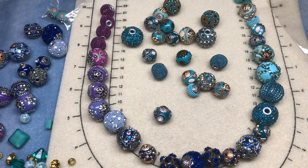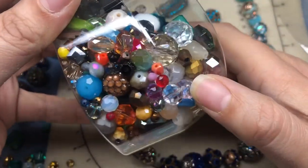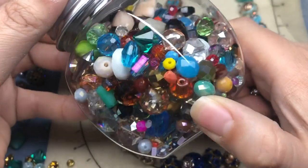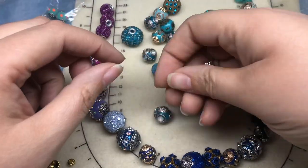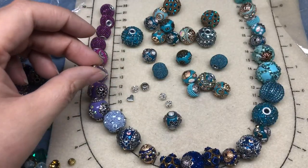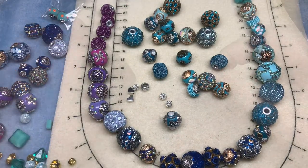My bead soup. This is how I store my bead soup for Jesse James beads. This is all metal. And this is all crystal, which I didn't go through there to see. I see a purple bead right there. I don't see too many really bright purple crystals, so I think we're okay. I kind of went through it yesterday for the bracelet. So each side will have a crystal ball, maybe two, one of these, and then a heart, because I just love how the heart looks finishing off the bracelet. So I'm gonna go ahead and string, and I'll be back.